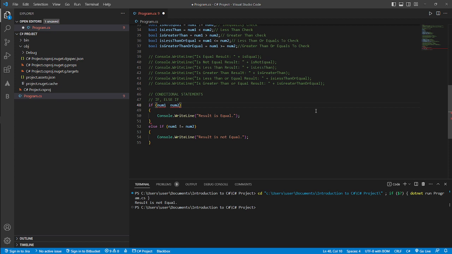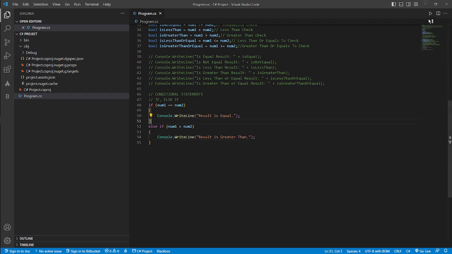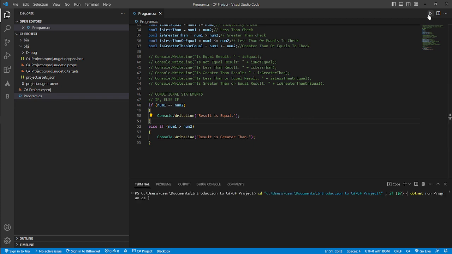So let's say equals to, and then the second condition that we'll check for is number 1 greater than number 2, which is not going to work. So if number 1 is greater than number 2, we're going to do result greater than. But let's run this. We would see that we're not going to get any results because number 1 is not greater than number 2 and number 1 is not equals to number 2.